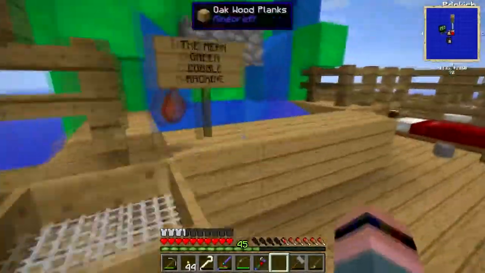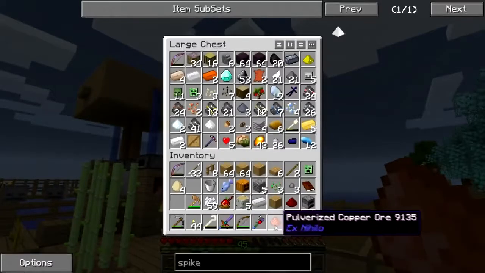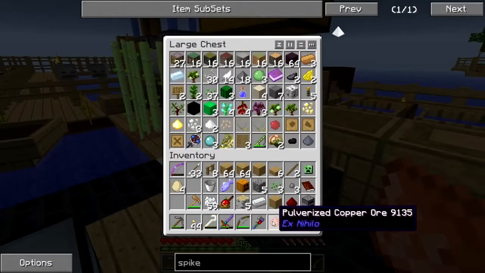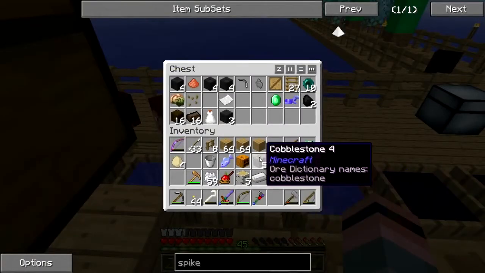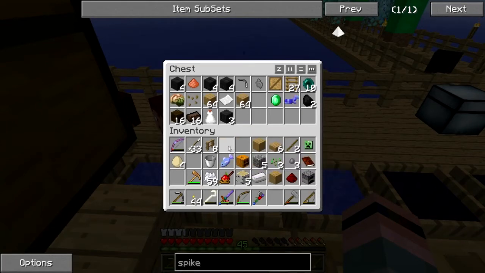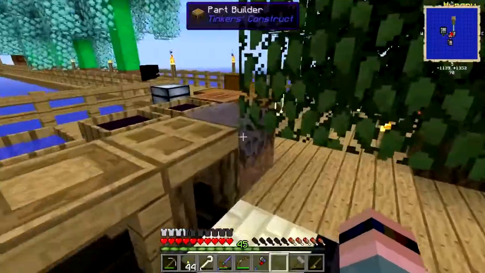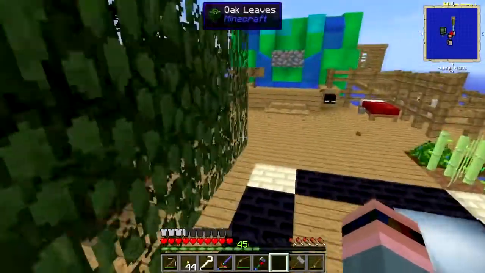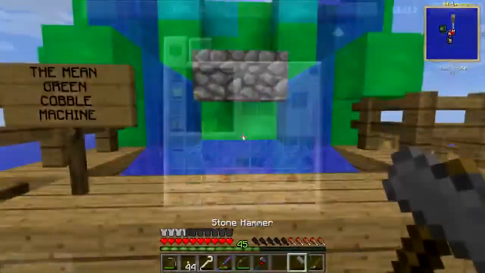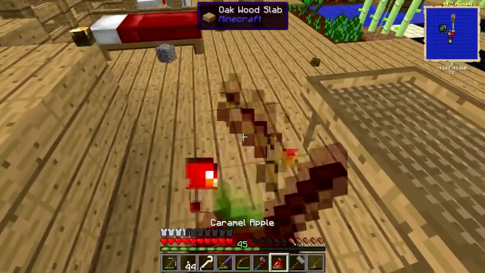There we go. Pulverized copper. Okay, I don't really need that. And it's going to have to go in here. Okay, some of this wood can go in here for now. These seeds can go in here. These eggs can go in here. Alright. There we go. I'm hungry. I finally eat this caramel apple.